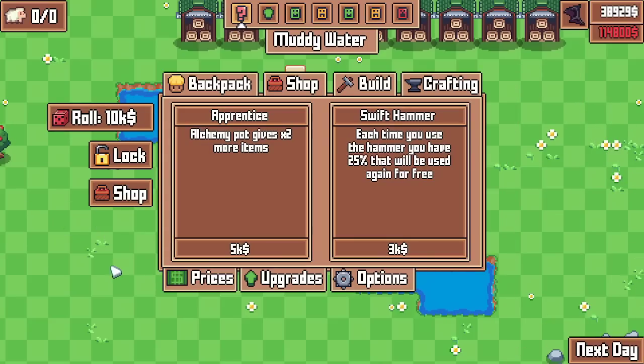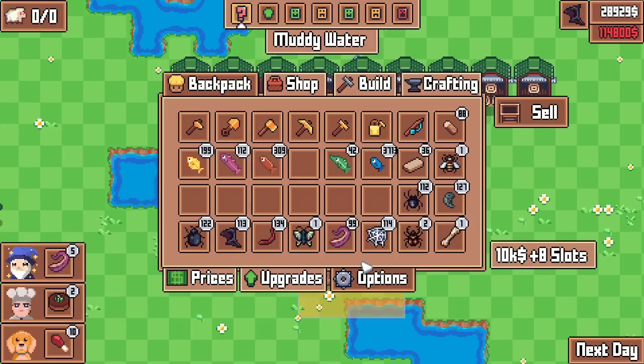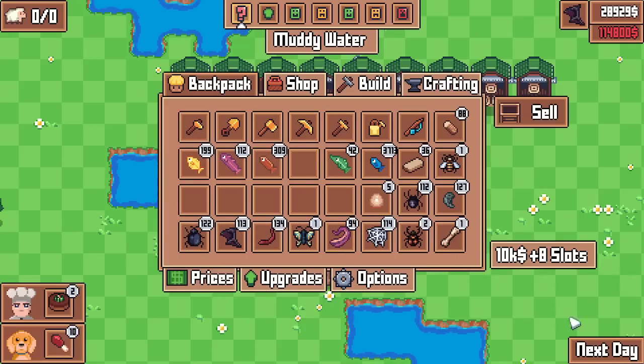Very good. Yes. Alchemy pots. Each time you use a hammer. One roll. Each time you craft a tool, gain 3 energy. No thanks. Oh, hey, you want this? There you go. Thanks for the eggs. Eggs are worth more.